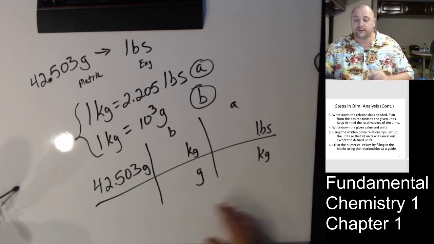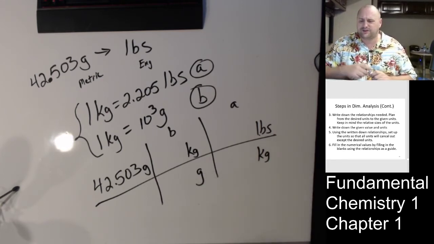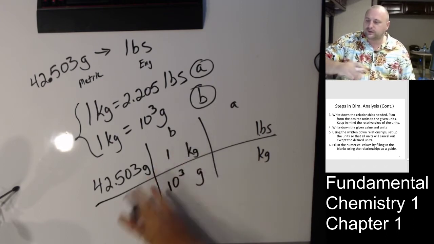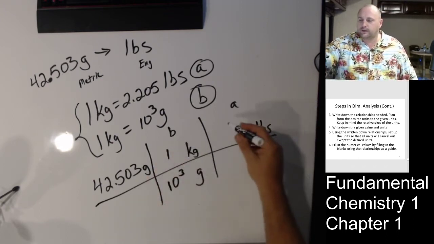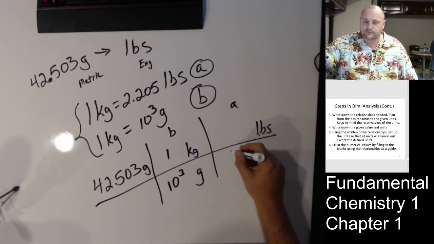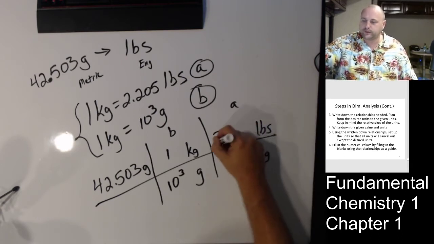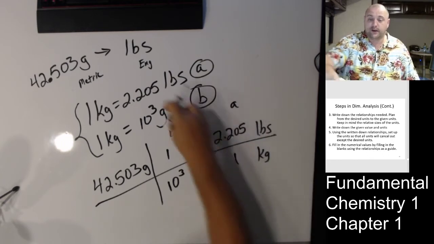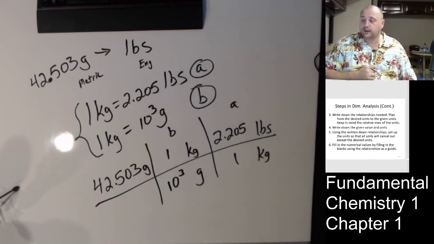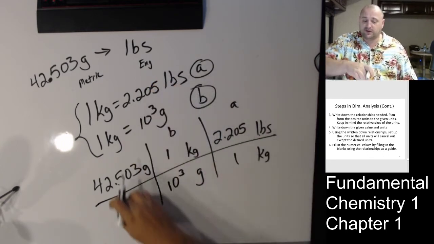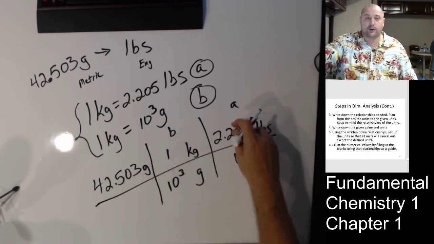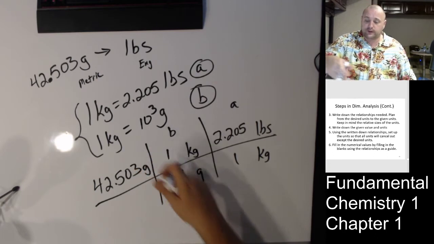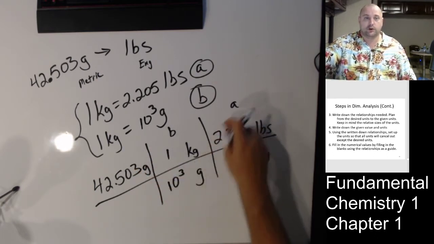It's good practice. You just have to get over the fact that you're going to write some of these steps multiple times. So this 10 to the third, you just did that part. And then over here, you're going to have the 1 went with the kilograms and 2.205 went with the pounds. Shouldn't have to stop and think about it again. I'm going to look at it up here. Okay. So this tells me I take the 42.05, multiply it by 2.205, and divide it by 10 to the third. Or you could read it as divide by this, multiply by that.